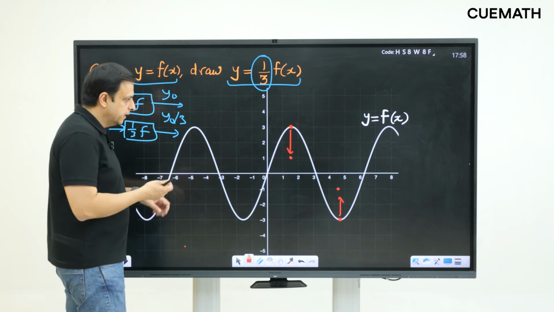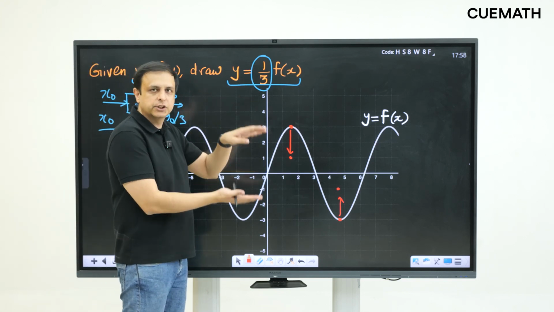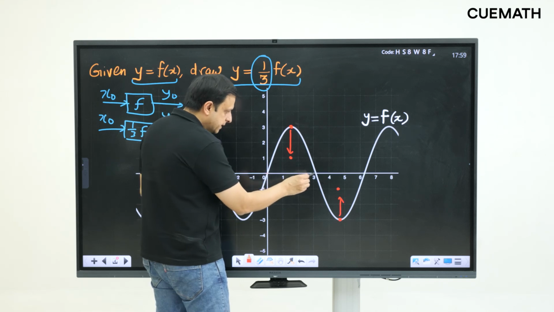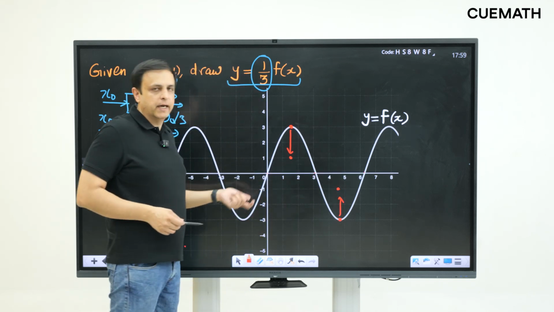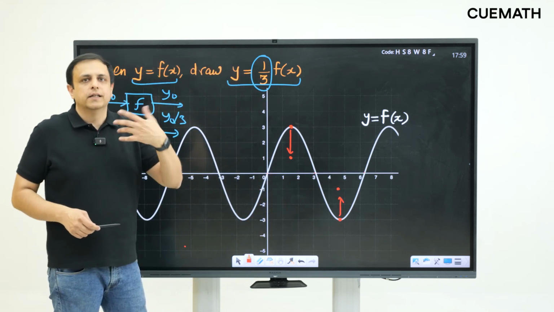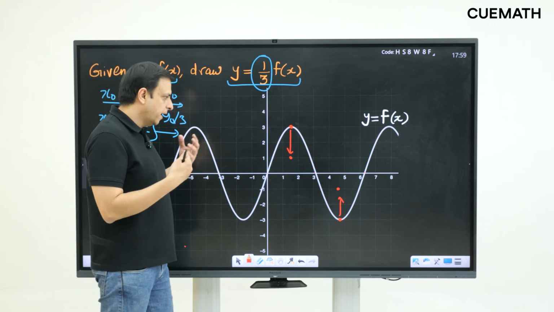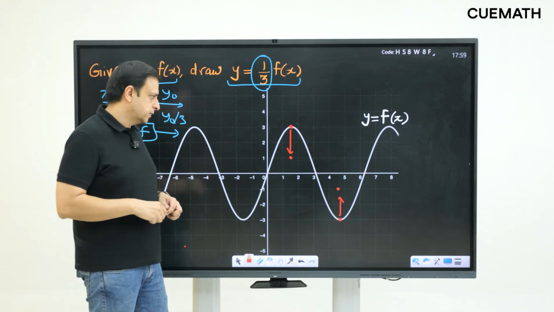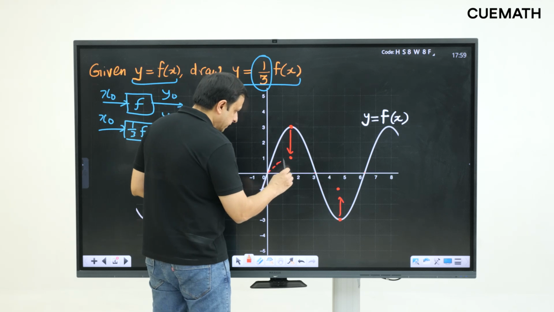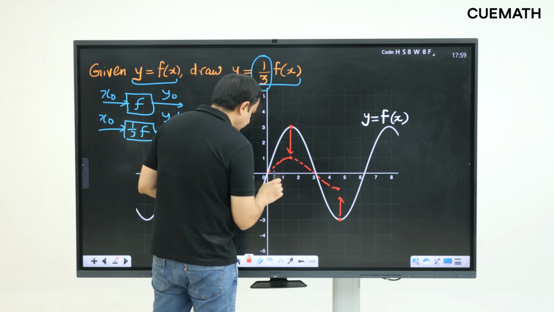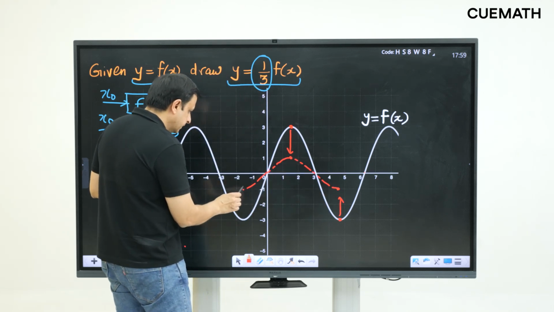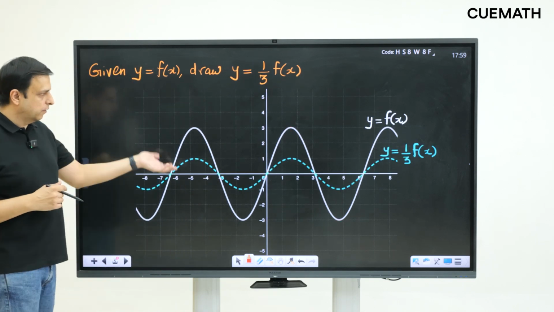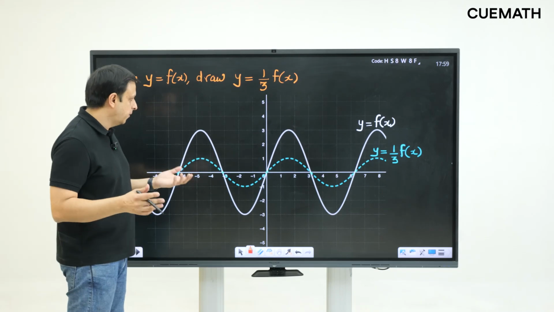In this case, there is not a stretching, but there is a shrinking of the original graph, and the zeros will stay where they are, because if the original height of a certain point is 0, the new height will also be 0, but everywhere else the y coordinate will become 1/3 its original value. So, what we should get is something like this, and let us actually see a more accurate version of this plot in this figure here, which I have plotted for you.